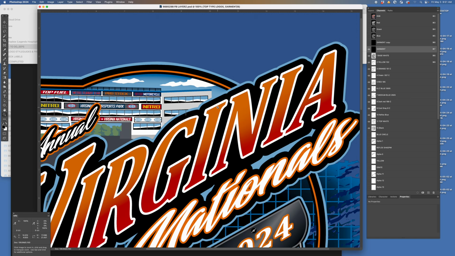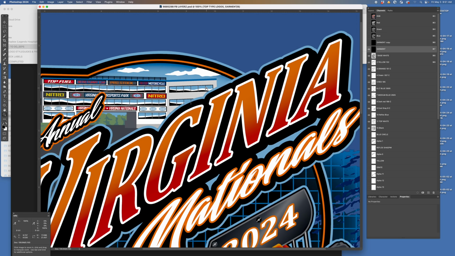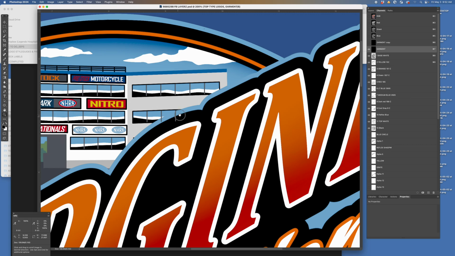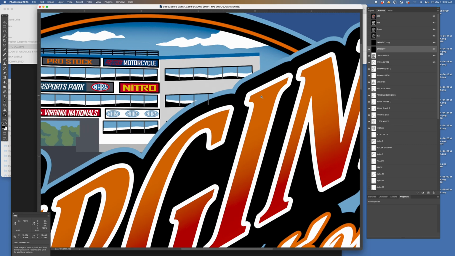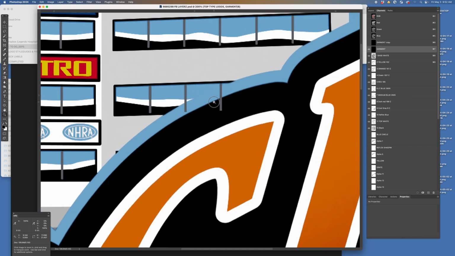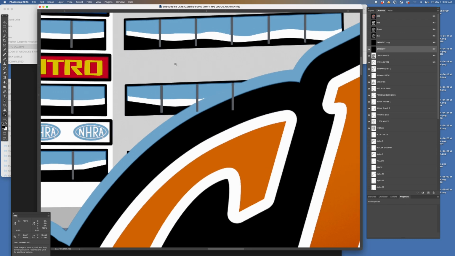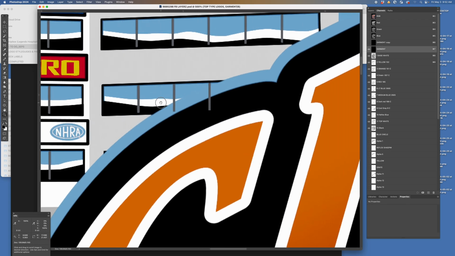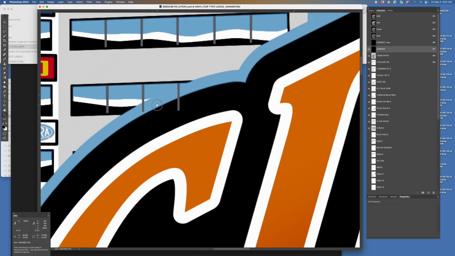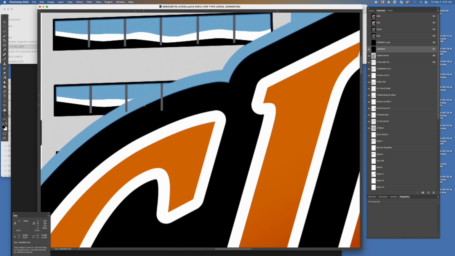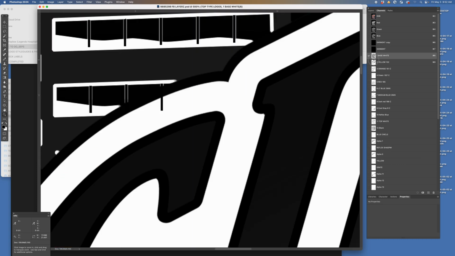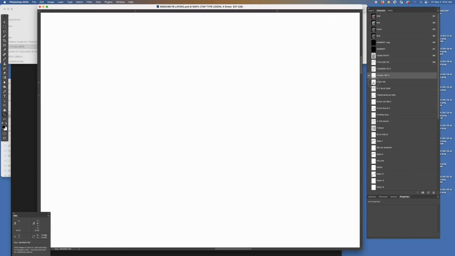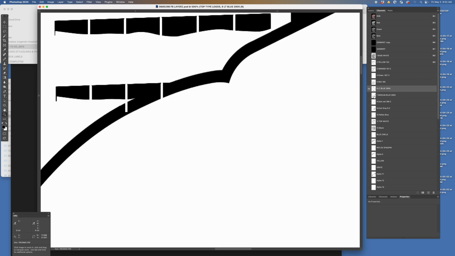Here's another example. I posted a video like this before, but here's another example of using the rubber stamp tool on all your separations to clean up an element. So here you can see these windows. Actually, when making them, I created some kind of a mask and was making those solid gray. But as you can see, it's now on every separation that has that color affected.